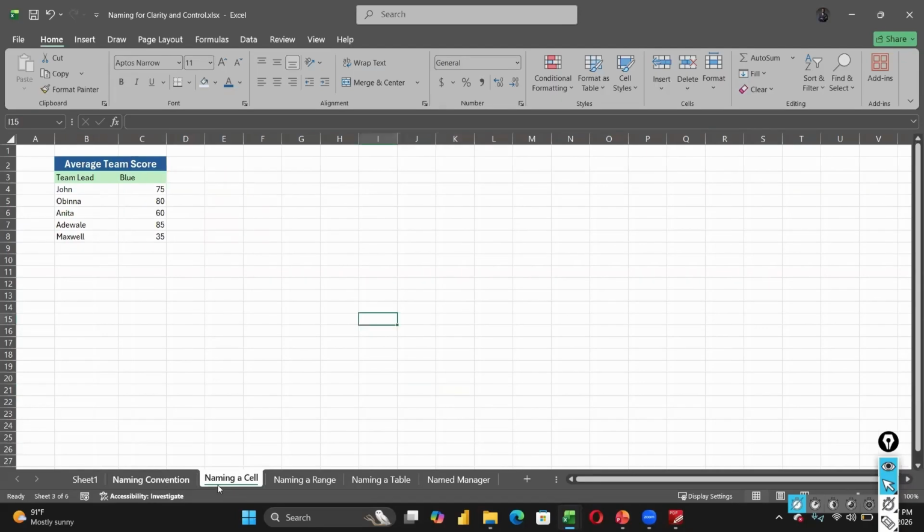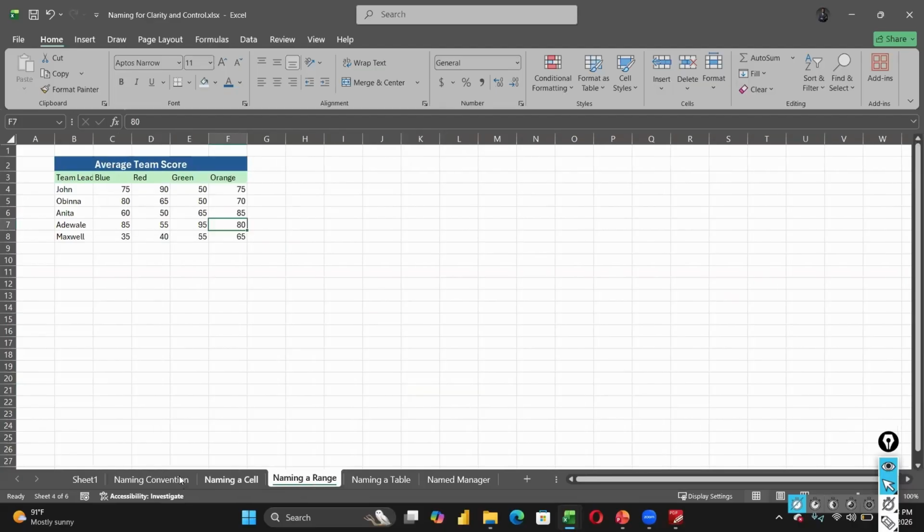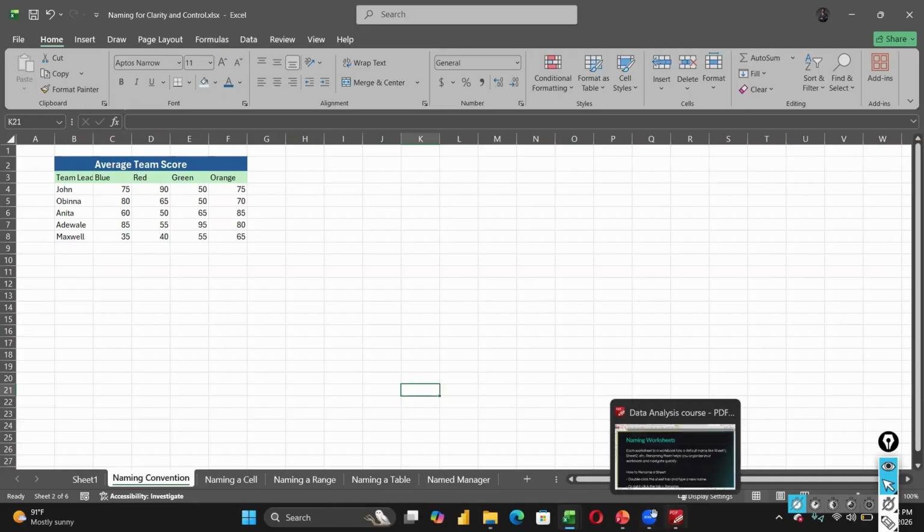So when naming sheets, Excel can spare you. But there are other things. When you want to name a table, you cannot try this. It will not work. We'll get there. You can see right here that I've named each of these sheets: naming convention, naming a cell, naming a range, naming a table, name manager. They have their own names. So naming your sheets is an organized way of working.